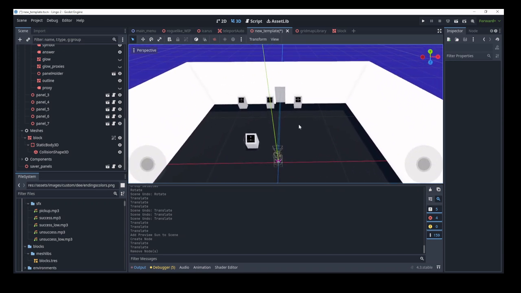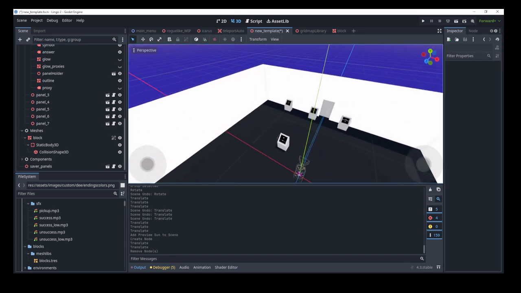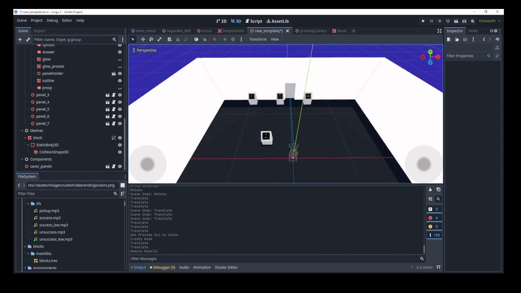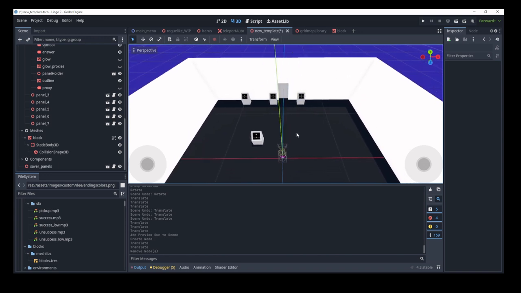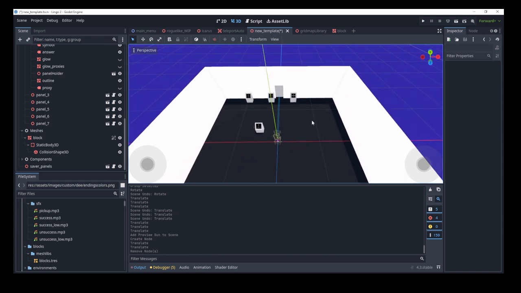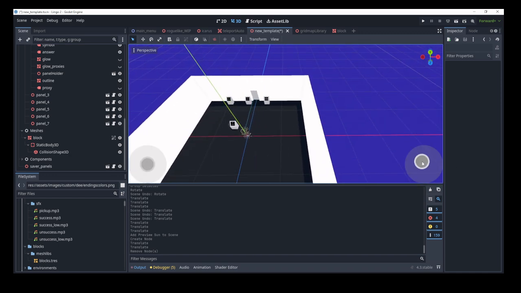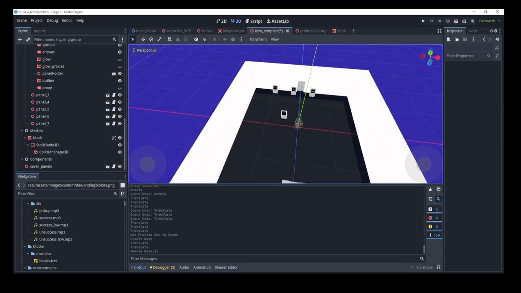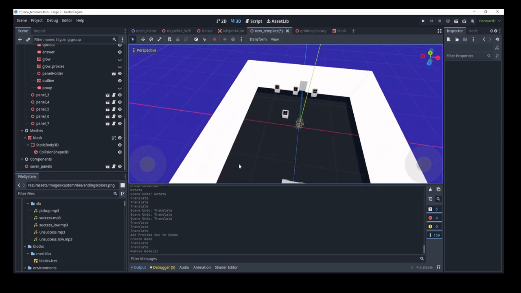If I would like to toggle, instead of holding down the right mouse button, I can also press Shift plus F. My mouse cursor disappears, and now I am flying as well. Right click or Shift plus F will cancel out of that. You can also use the joysticks in the bottom right. I have not found a way to disable them so far. I find they get in my way more than anything. However, you can use them.